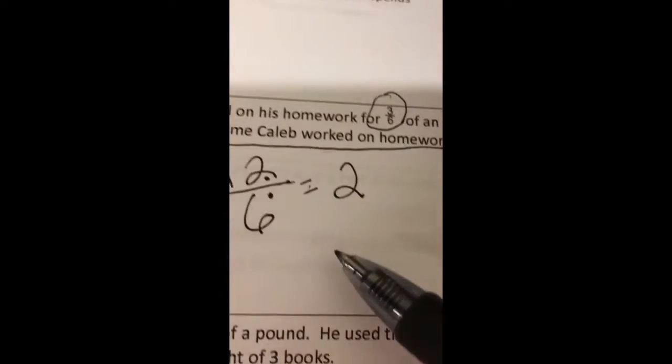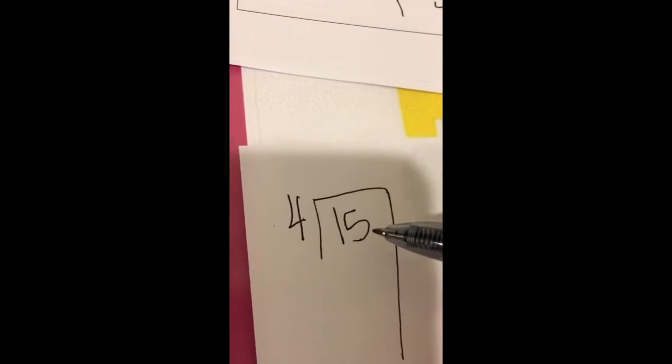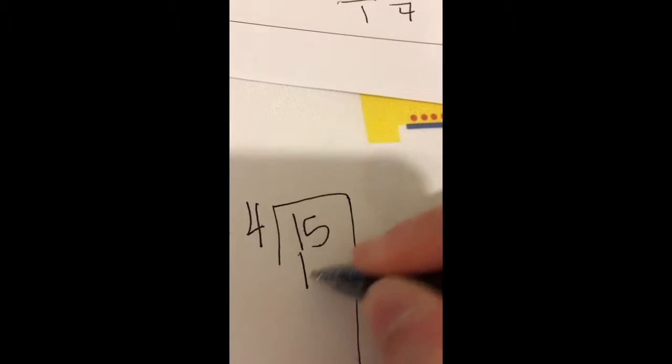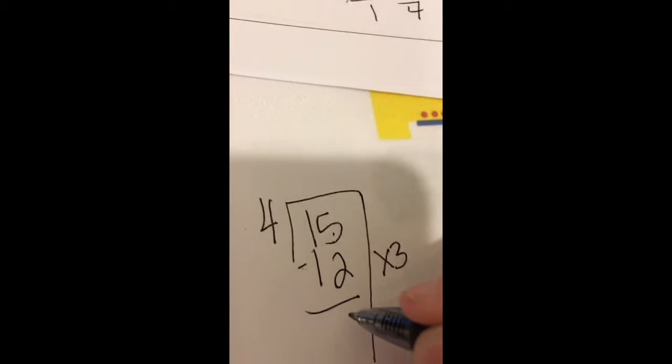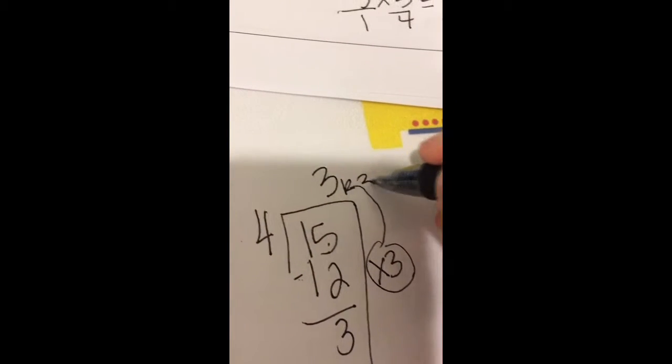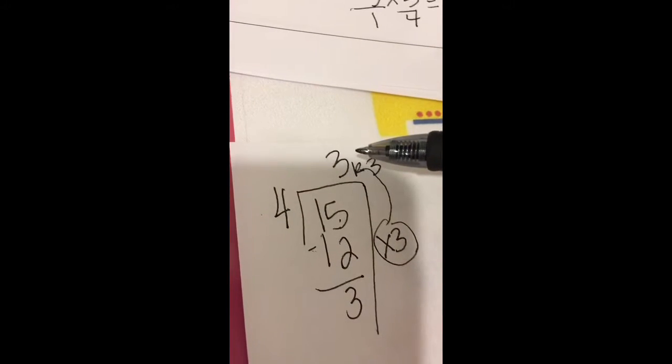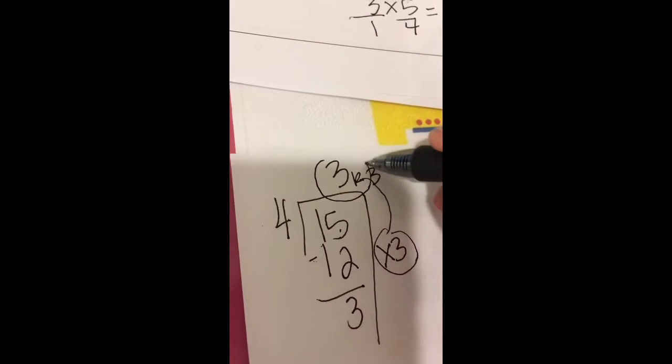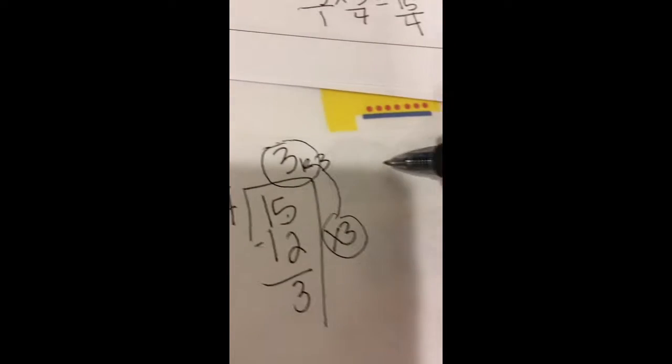So this is where you're going to divide, and you're not going to get an even number like 2. You're going to say 15, and we divide differently than what you and I learned it. Same concept. 15 divided by 4, so you're going to say 4 times 3 gives you 12. 15 minus 12 gives you 3. So we teach the kids, you take this number, you bring it up here, you have 3 with a remainder of 3.